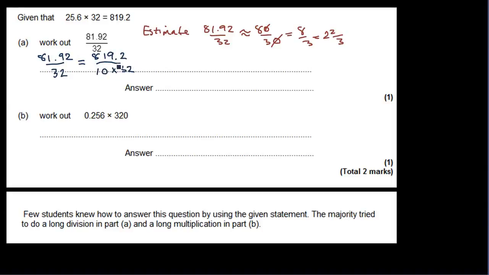What I can do next, having rearranged it like that, is replace the 819.2 by these numbers here, because 819.2 is equal to 25.6 times 32, divided by 10 times 32. So 32 cancels top and bottom, giving us 25.6 divided by 10.